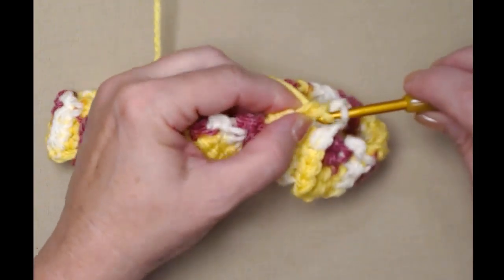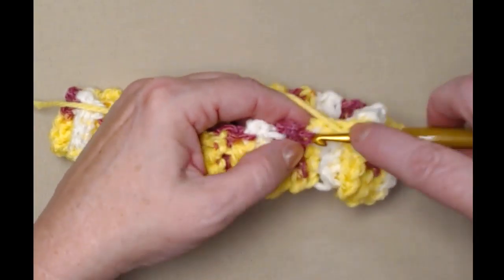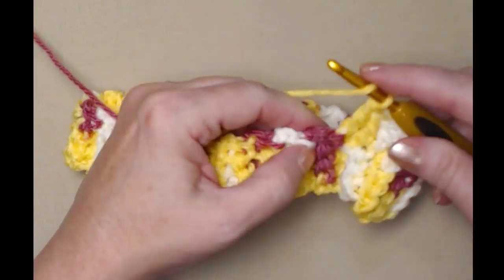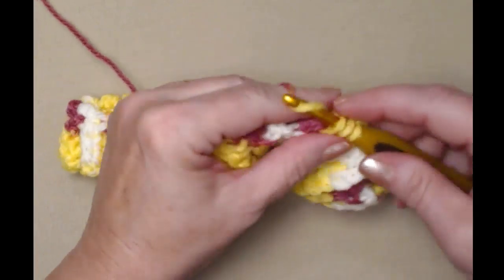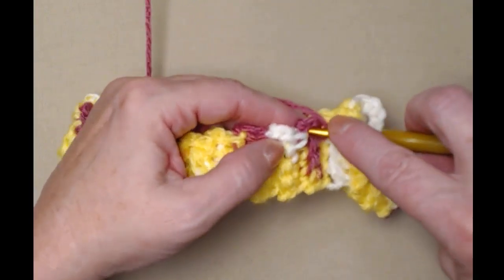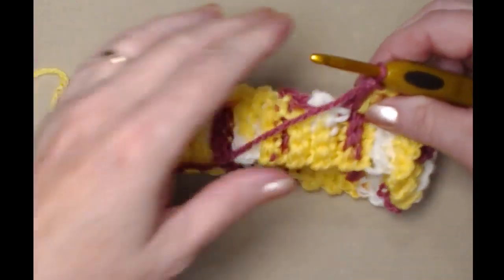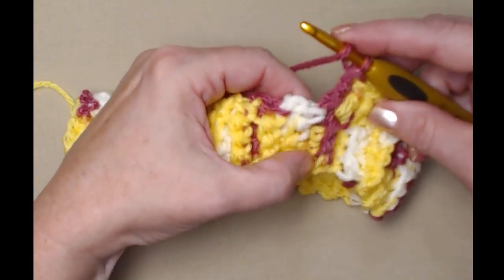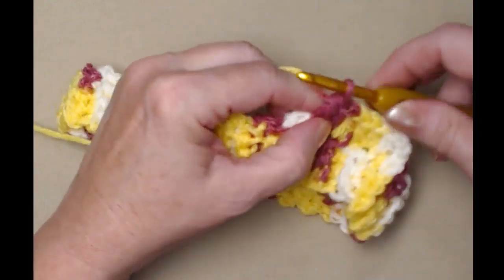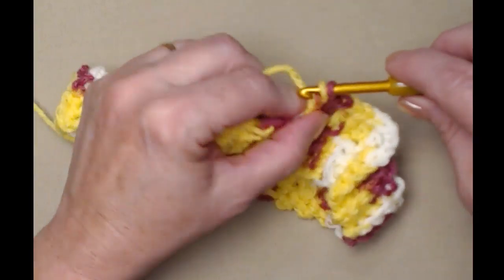And you'll be stitching a stitch in each of the indentation and the ridge of each stitch. And we're stitching in the ends of the rows. So here's the indentation, so I'll put a stitch in the end of that row. And then here's my ridge, and I'll put a stitch in the end of that row.